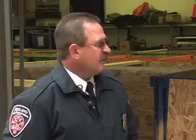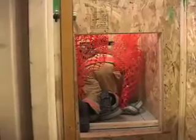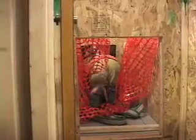So we took a couple months to build the maze, to put it all together, and since that time we've enjoyed it. We've had a lot of fun with it. We've learned a lot from the maze itself. We see it being a permanent part of our training program in the Midland Fire Department. Firefighters are constantly looking for new ways to train and challenge themselves.